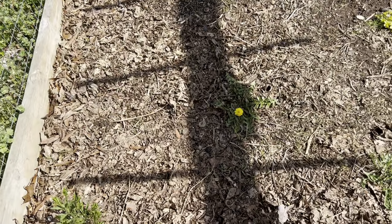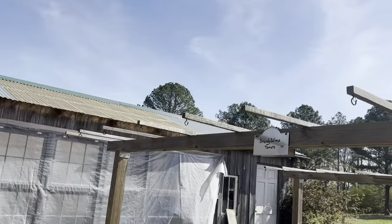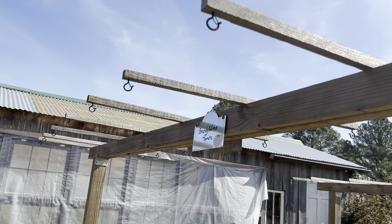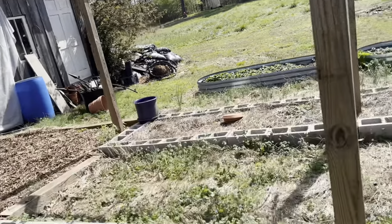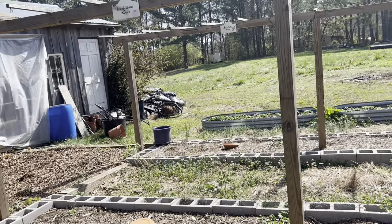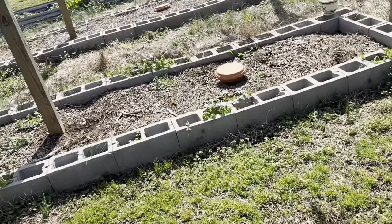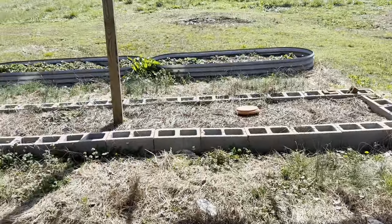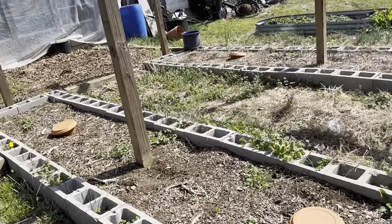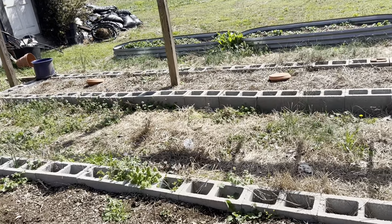This is one of my outside gardens — this is where I grow my tomatoes. I grow one-stem plants here. They go up on a string and latch on, and then I just wrap them as they grow. In this bed, which is almost 20 feet long, I can get 22 tomatoes because of this method. I have two of these beds, so I can get 44 tomatoes in this roughly 20 by 3.5 foot area — which is awesome for saving space.